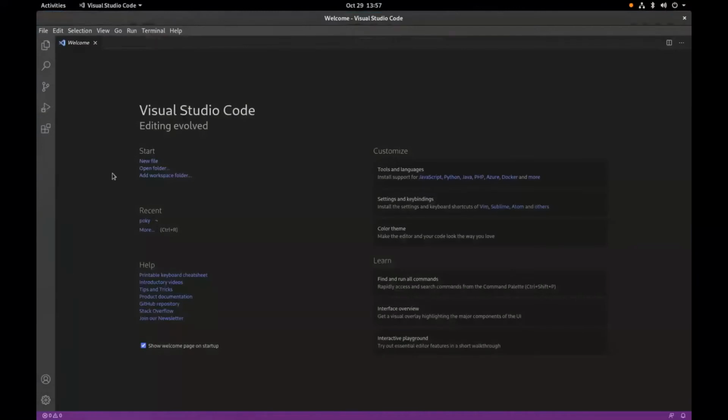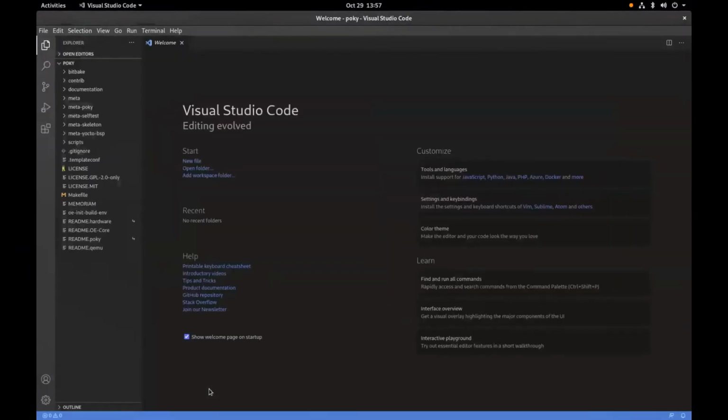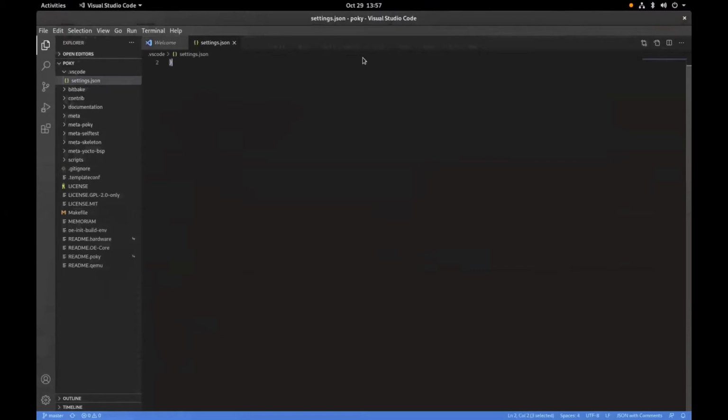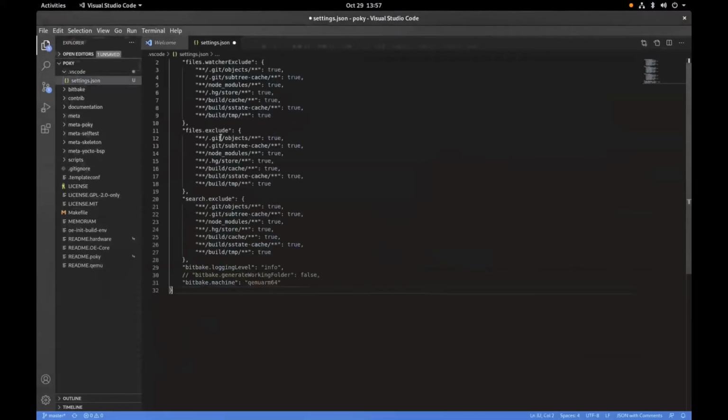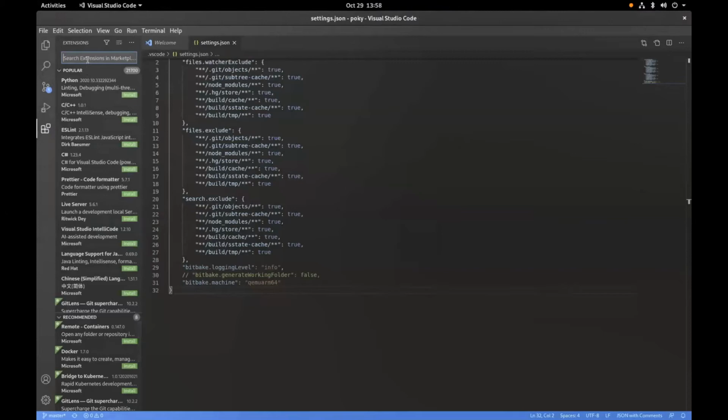So to start off, we'll just launch VS Code and show the terminal here. Now I've already checked out Poky, and what I'm doing is running code -r . to reuse the window. And now I'm going into the command palette and setting up some workspace settings, mostly just to ignore some of the directories where there are lots of files, so VS Code doesn't go off and try to scan those.